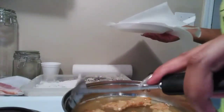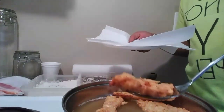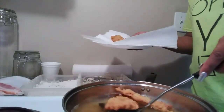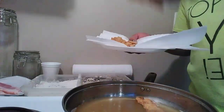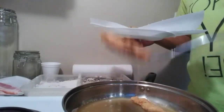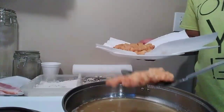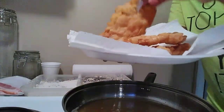Okay, y'all, so my first batch is done. I'm gonna take it out. This is how it looks. Fried bacon. It actually looks like a chicken patty. Look like a chicken patty, don't it?